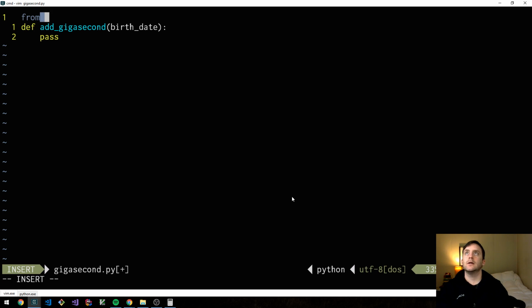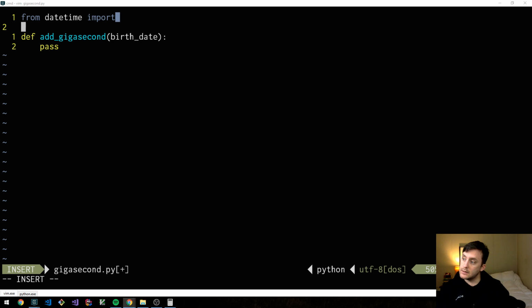I think from this we can do from datetime import, what's it called? Time delta, that's right. So from datetime import timedelta.